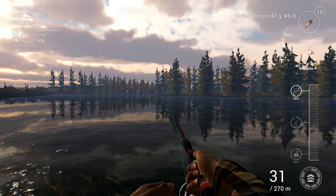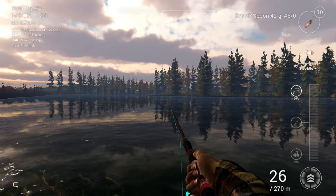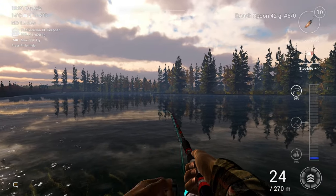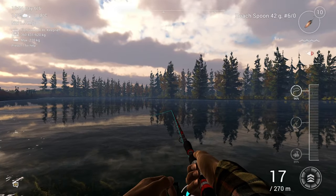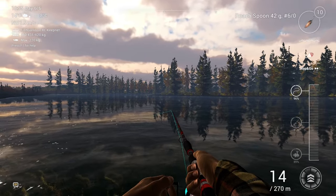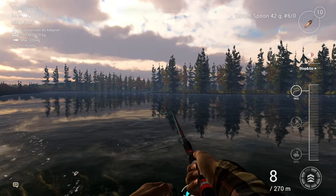And I need to say, those jumping fish. This was a Dolly Varden. He looks like 500 kilograms, to be honest. Did you guys see that? Is that a bite? No. Yeah, that was a good bite.